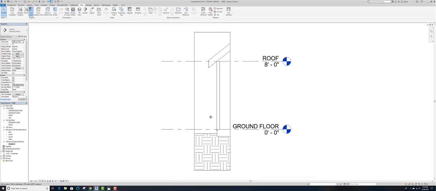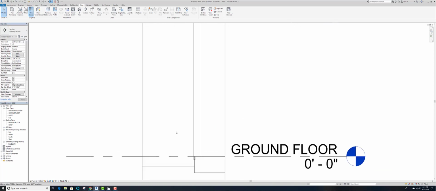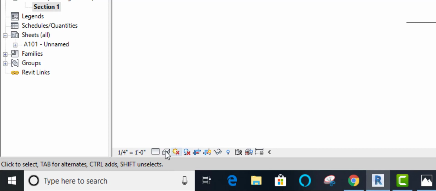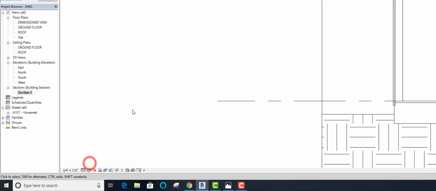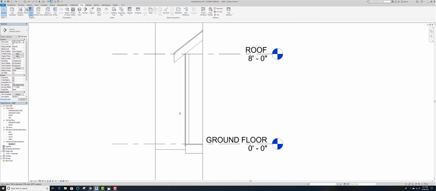All right, now let's continue to annotate. First thing we're going to do is add some components into our wall section. We need to add top plates, sill plates. We're going to have to work on some of the fascia boards and all this. First thing I want to do though is come down to the bottom left. Turn the detail level to fine. Now we see siding and sheathing and everything else.